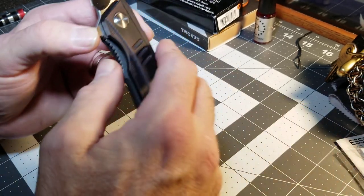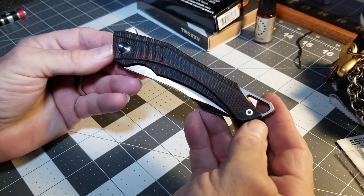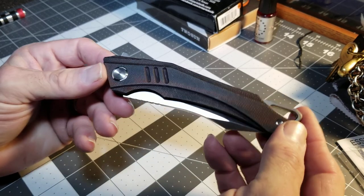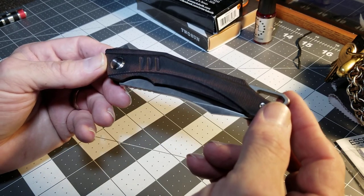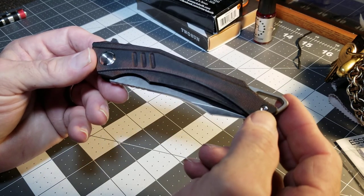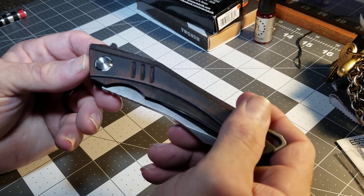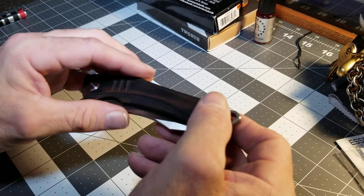Twosun TS114, one of my favorites. I do have the carbon fiber version. I believe this one will probably see more pocket time, so as not to put too much wear and tear on my carbon fiber. But I will be using both of those in an EDC rotation, as all of my knives, well, almost all of my knives, are in an EDC rotation.